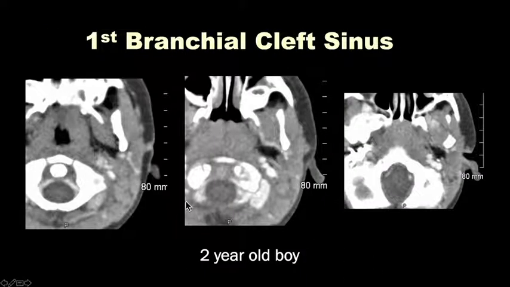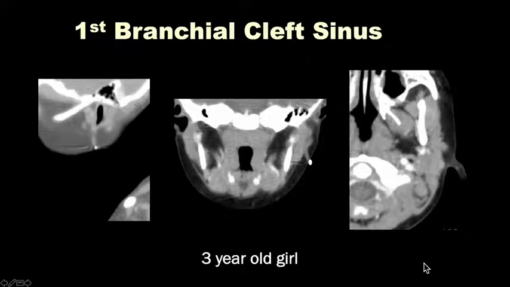Here's a 2-year-old boy who had a sinus dimple in front of his ear. It was draining off and on for the entire 2 years of his life. On the CT with contrast, you can see the sinus tract in the subcutaneous fat, the small depression in the skin. It had rim enhancement, and this one ended at the concha bowl. And here in a 3-year-old girl, we had another sinus tract that went from the skin surface, and this one ended at the region of the tragus.